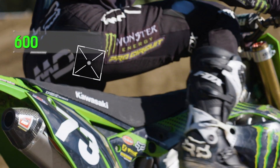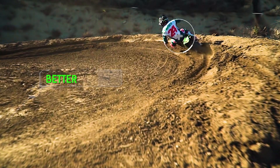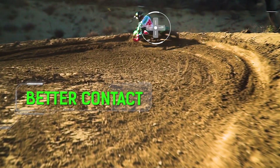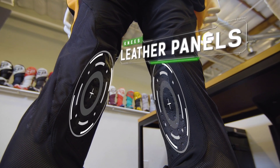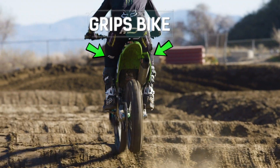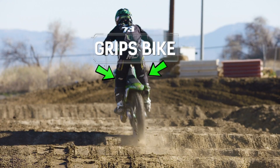On the seat of a motocross pant, we've used a more durable non-stretch fabric that allows the rider to maintain good contact with his bike. On the knees, it feels kind of like leather, so that makes it grippier on the plastics. When you're going through whoops and moving, you don't have a lot of sliding around. We compress the bike and squeeze it so hard, so they make that for durability.